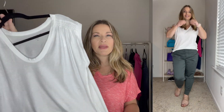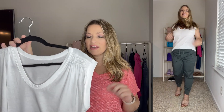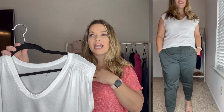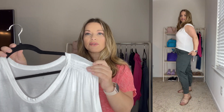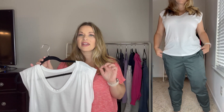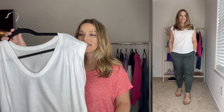Next up I have a really nice loungy or great travel outfit. The top is one of your muscle tees — these come in four or five colors. I bought this in gray last year but I love the neckline. It has an exaggerated, more rounded V-neck and a detail on the shoulders. I got it in white so I could layer with it. It's a really great basic tee, runs true to size, and I ordered it in a medium.